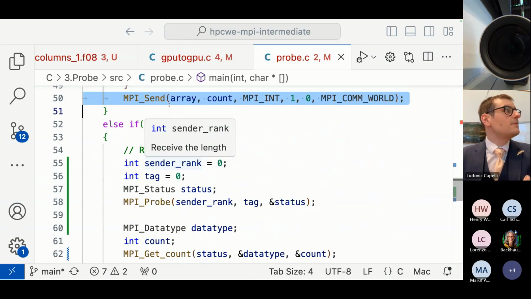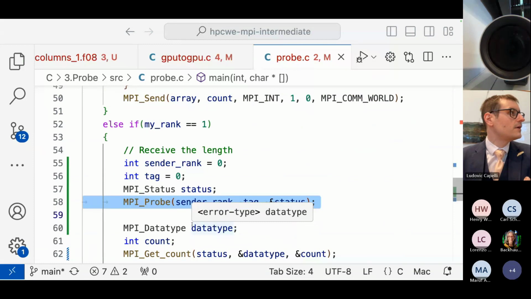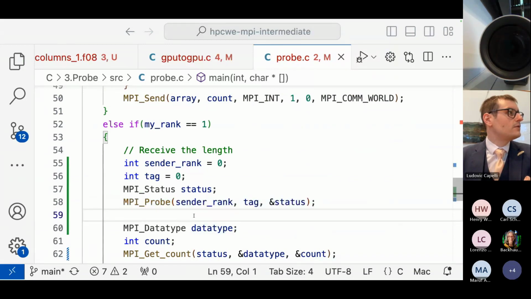So instead, before we receive this array, we're going to probe it. Because this MPI send of the array sends along with the data the envelope, which we're going to check using this MPI probe here. But for that, we need to tell which rank we're after and which tag.